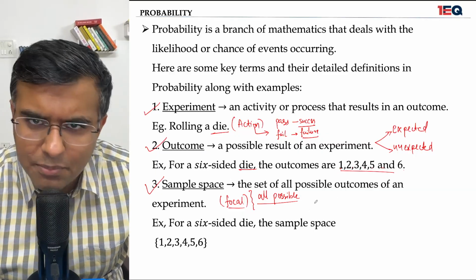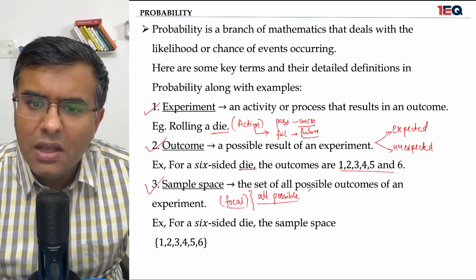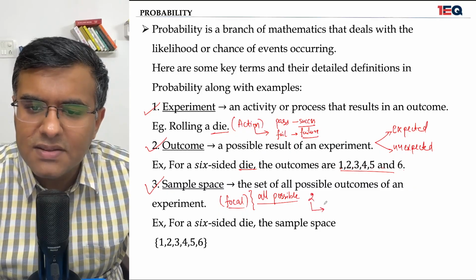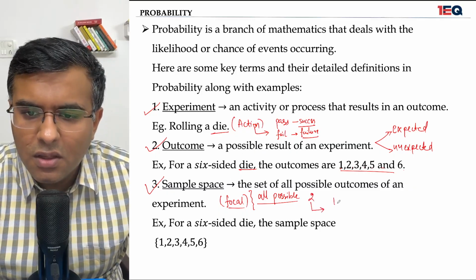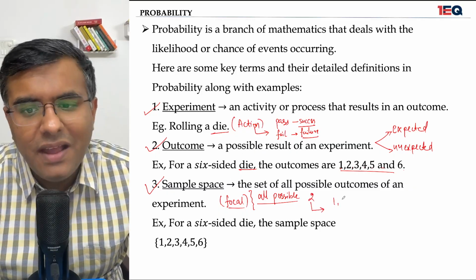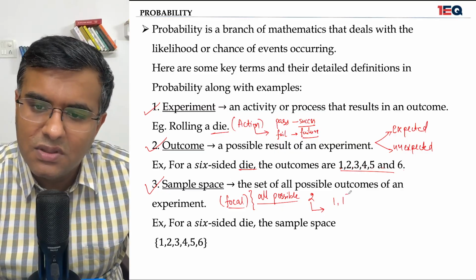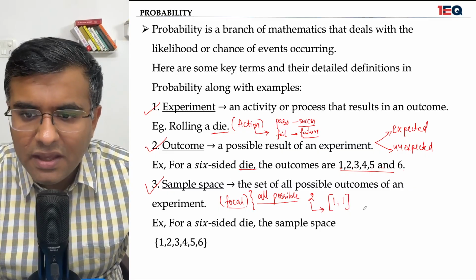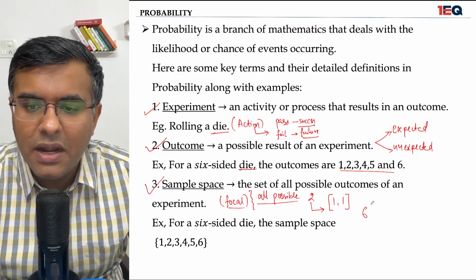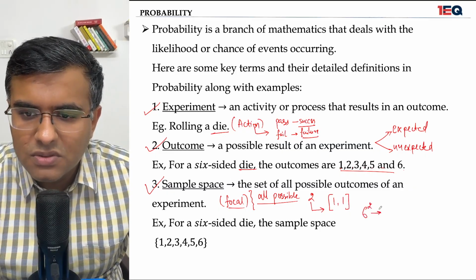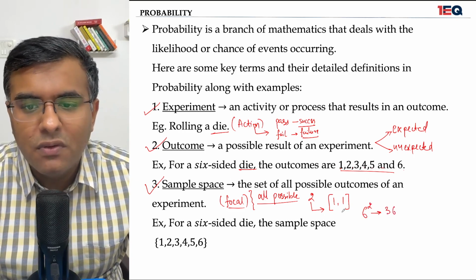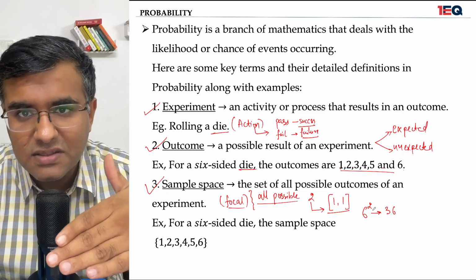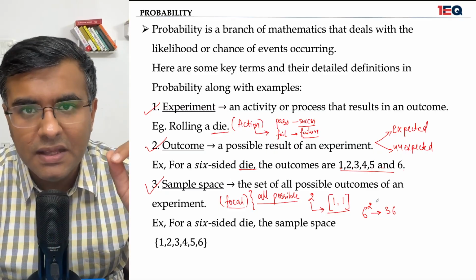So that is a sample size or a sample space. When I talk about throwing two dice, the outcome would be, the first one can be 1 and the second one can be 1 as well. So this is one complete outcome. For a die, as there are six possible outcomes and two dice are being thrown, 6 squared is nothing but 36. So we will have 36 possible outcomes. When I write down those 36 possible outcomes, that would be called my sample space.